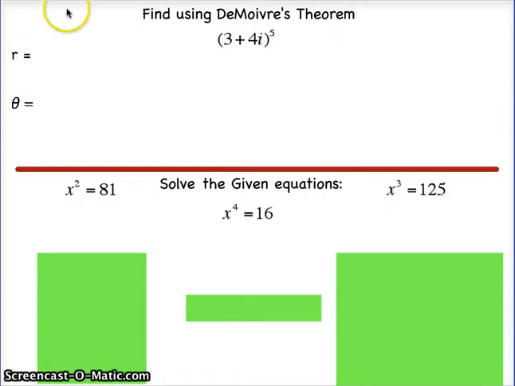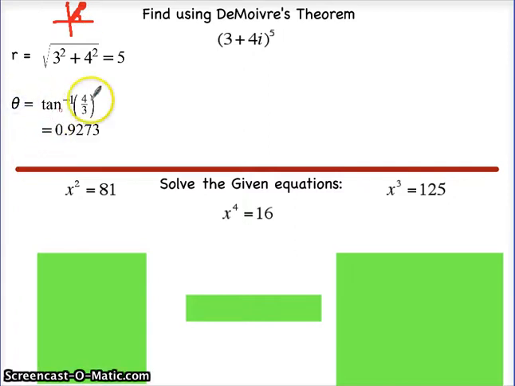If we're thinking about that complex number on a graph, we'd be going 3 units to the right and 4 units up, and we want to know that distance from 0, or basically its absolute value. Well, r, remember, is the square root of your real component squared plus 4 squared, your vertical component, thus giving you 5 for r. Then we also want to find theta, the direction angle. Theta will be the inverse tangent of b over a. Remember, inverse tangent of 4/3 is 0.9273.